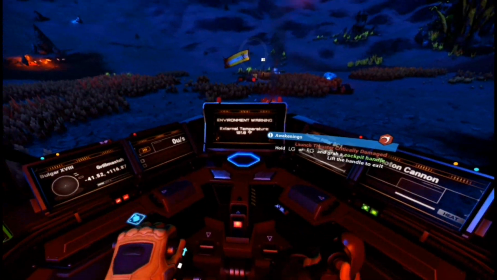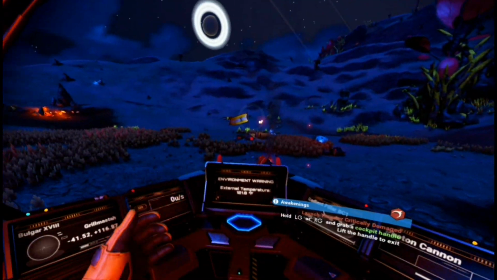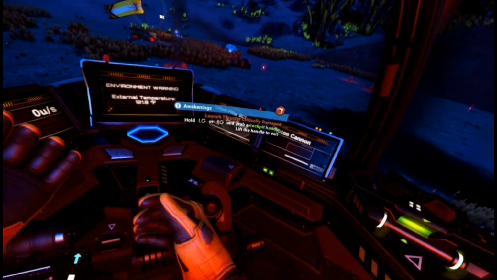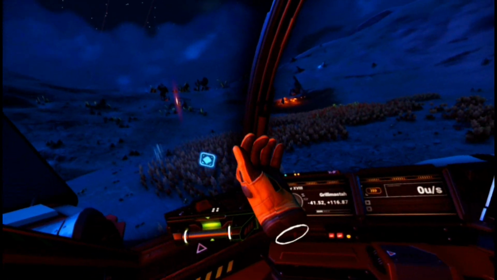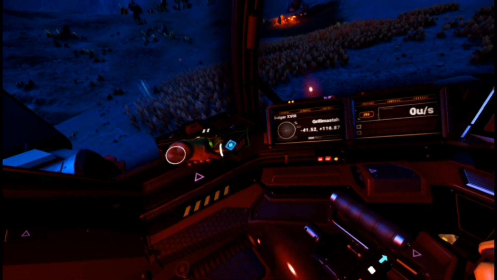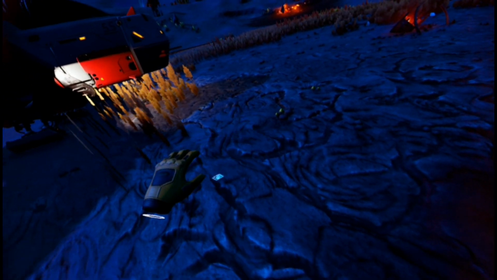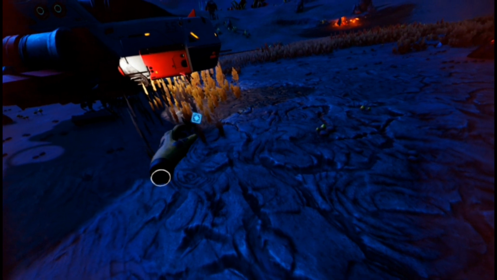We can sit here and just control this. I haven't done this yet. I'm excited to try that. That's gonna be so cool. But let's get out of our ship. Oh, yeah, right here. Right? Oh, it's on this one. There's a cat here. Watch out. There's a cat right here. There's a cat.